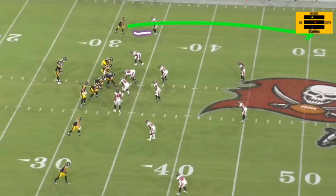Now, this is the big play that Mason Rudolph had and what he brings to the Pittsburgh Steelers, in my opinion, and what I'm hoping we can see this Saturday against the Cincinnati Bengals. If he can get these type of throws to George Pickens, I think he can make him happy. One thing I forgot to mention on the other plays was, on that run that he had, he went through all his progressions. You saw him look from one way to the middle to the other, and then he took off down the middle. That's something that's also been missed on the Steelers quarterbacks.